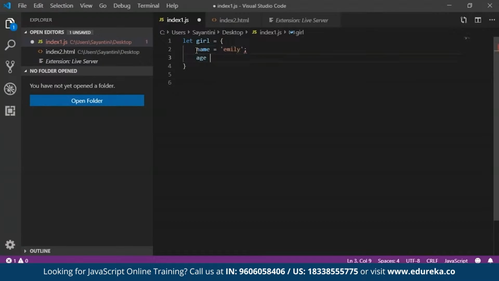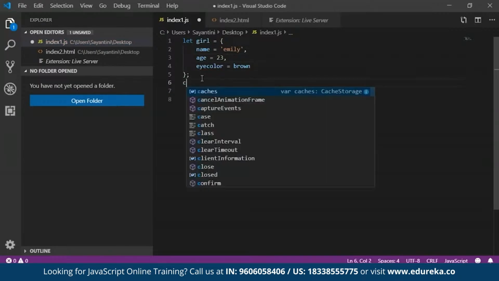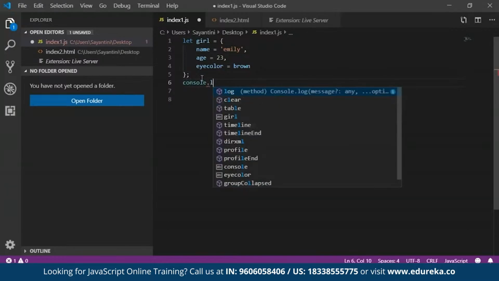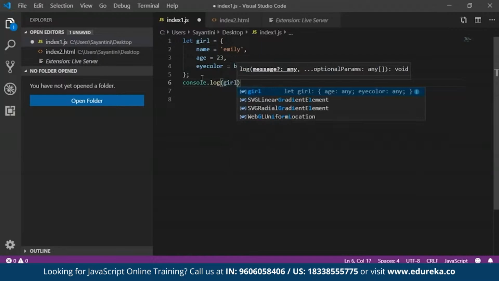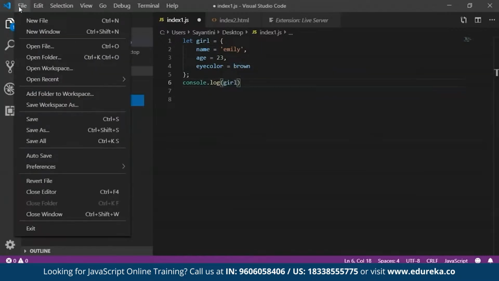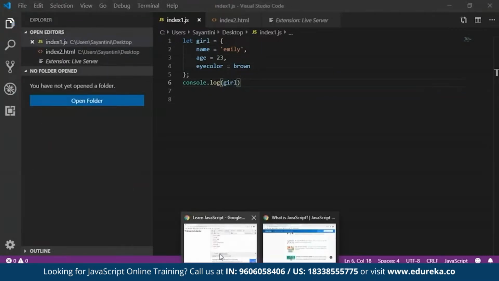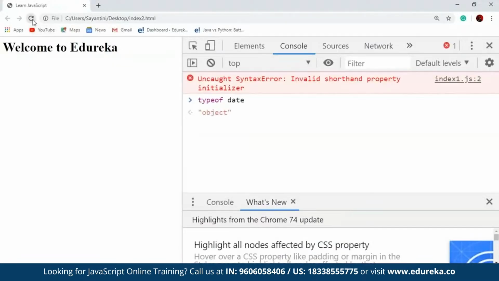Then we have the age as 23, and then we also have another property, eye color, which is brown. We separate these properties with the help of a comma. Finally we close the curly brace along with a semicolon. Now I will use console.log to find the output for my object, which is the girl. Let me save this one and go back to the console and see how it works.